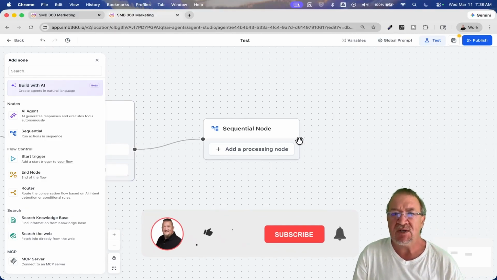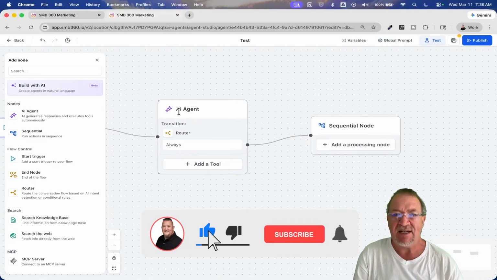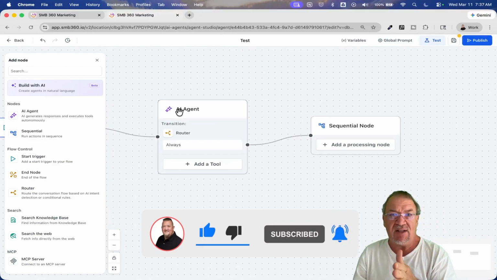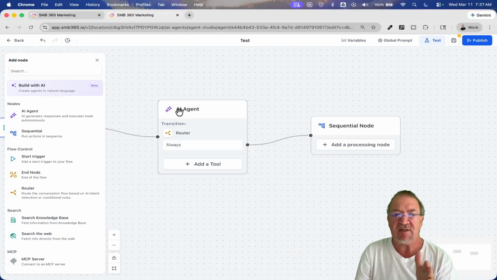Now, what is the Sequential node for? Okay, the agent node is to tell, or at least to direct the user on what to do next. What is the purpose of this? How do you want to interact with people? What are you supposed to be? How are you supposed to ask questions or answer questions? What is that based upon the prompt?